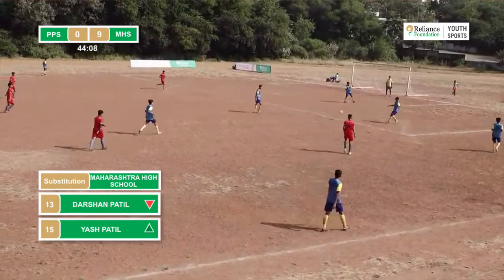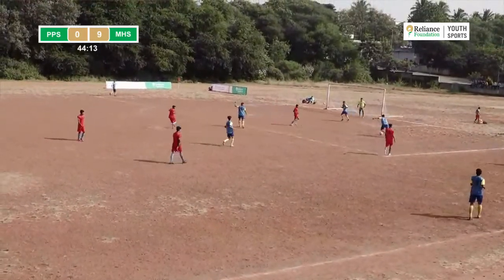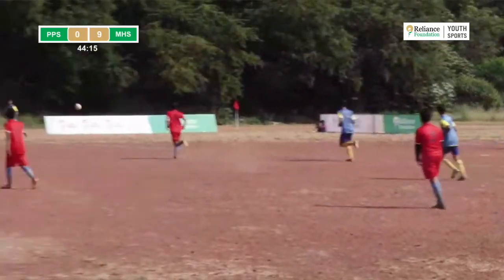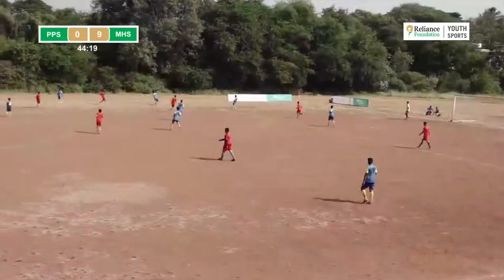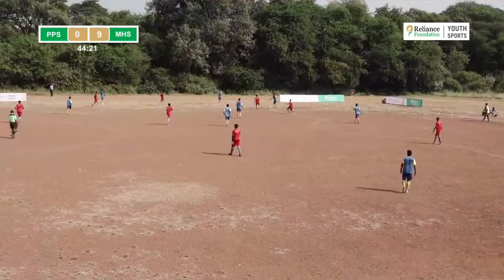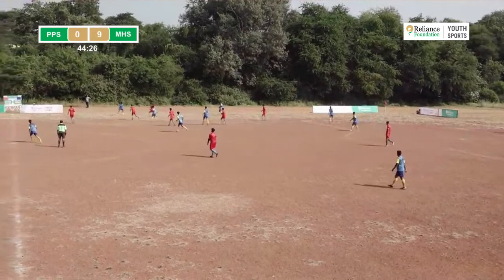A beautiful game for Darshan. I believe he got a few assists in this game to his name while making sure he was playing for the midfield. You could clearly see he was important for the build-up of most of the goals, like a form of pre-assist if it's counted nowadays. He was key in that aspect to keep the ball, keep the control of the ball.